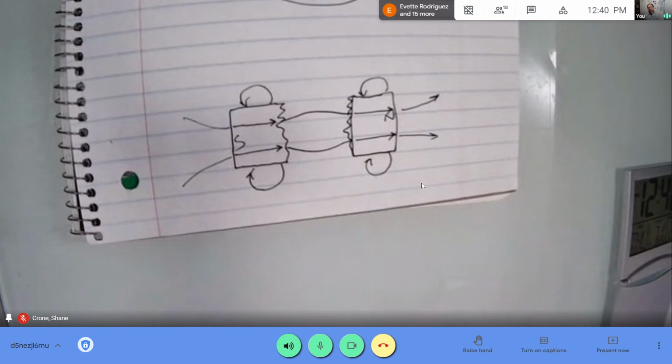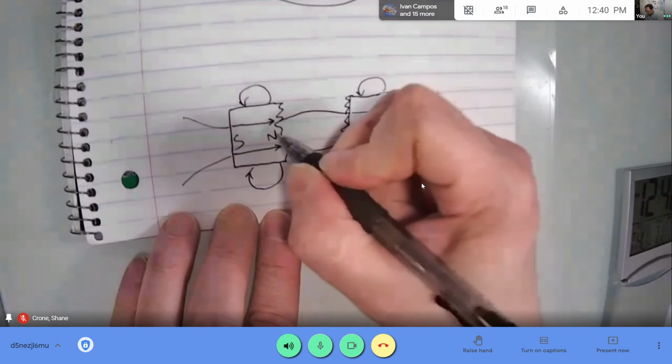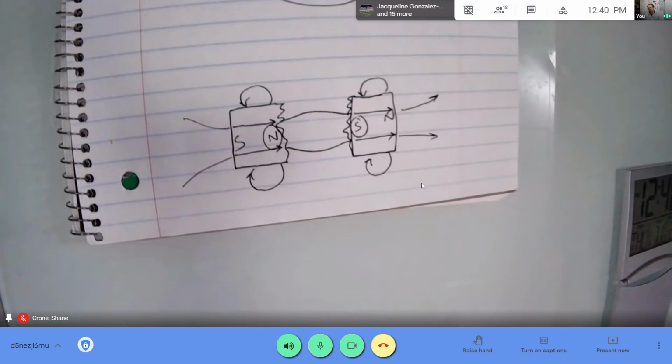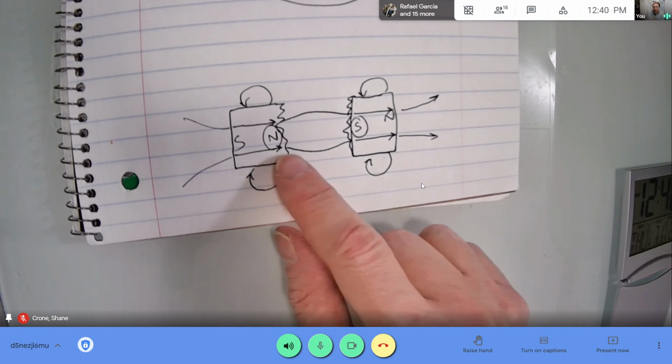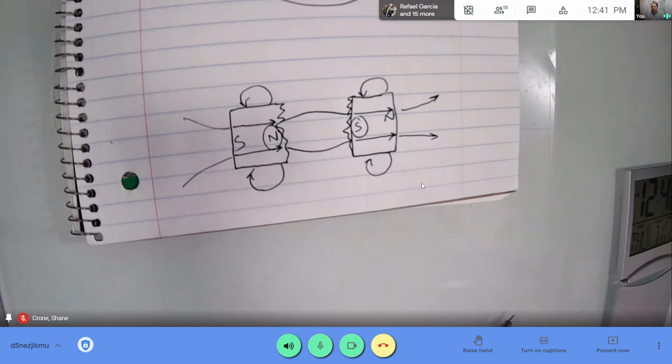So what happens when you break the magnet in half? You end up with two magnets, and each one has its own north and its own south. When you break that magnet in half, you've created a new north and south pole. You've created a new place where the field lines will exit, and a new place where the field lines can enter. So if we tried to cut a hole in the magnet to see what was going on inside of it, we still wouldn't see the right picture, because the field lines would exit the magnet, travel through the air, and then re-enter in what would effectively be a new south pole on the other side of the hole.